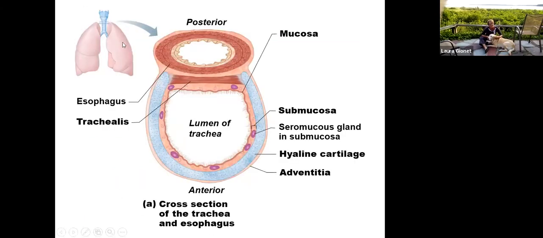All right, so here in the upper left-hand side, they're showing you where they're going to take a section and magnify it. And so here we can see the lumen of the trachea. The first layer would be the mucosa, composed of pseudostratified ciliated columnar epithelial tissue. Then we have the submucosa, areolar connective tissue, and simple cuboidal epithelial tissue. Then we can see the hyaline cartilage layer, composed of hyaline cartilage, the light blue soap bubble material. And then the adventitia to the outside.